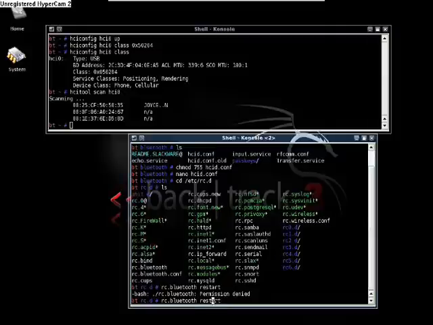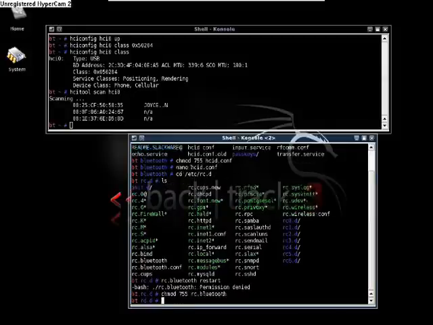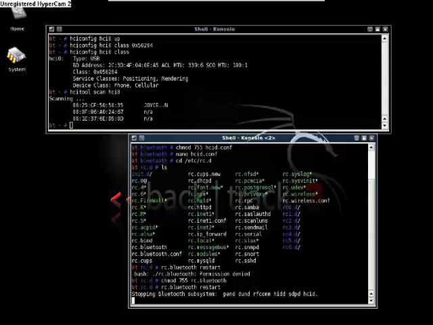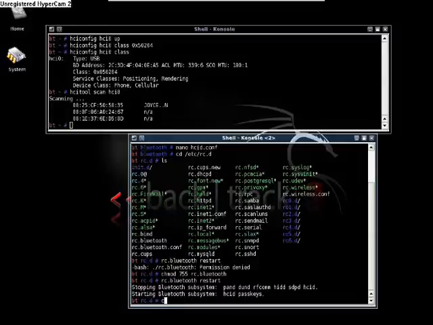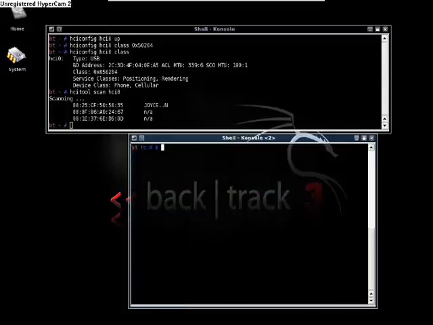So permissions can be granted because we haven't changed the permission mode, so we have to go to change mode 755, and if the mode is changed, we go back, then bingo, it's done. So let's clear out all this mess so that we can be a little bit more clean. So far we have done what is necessary, and the other step that we're supposed to do is to add all the nodes that we're supposed to be using. You have to have the dial-up node, the FTP of the phone, or the OBEX of the phone.